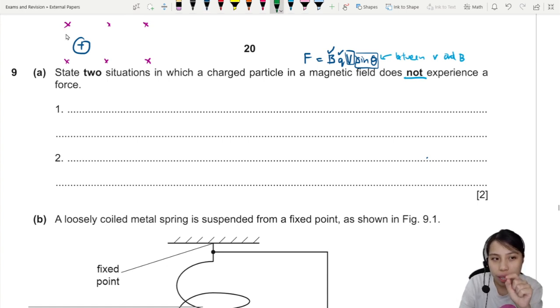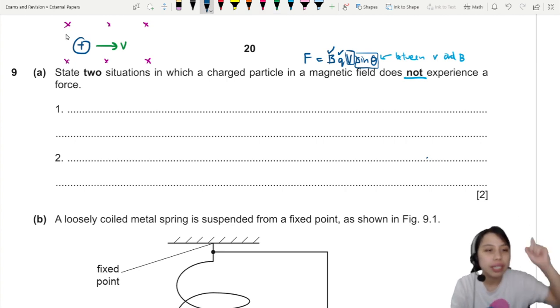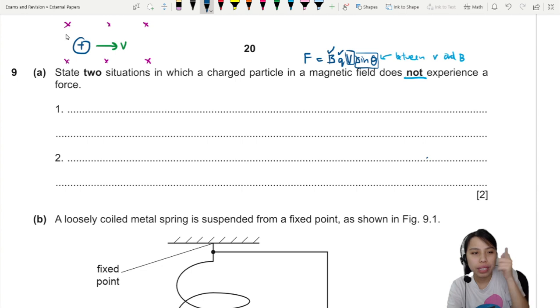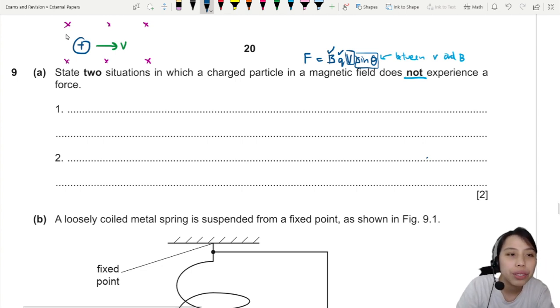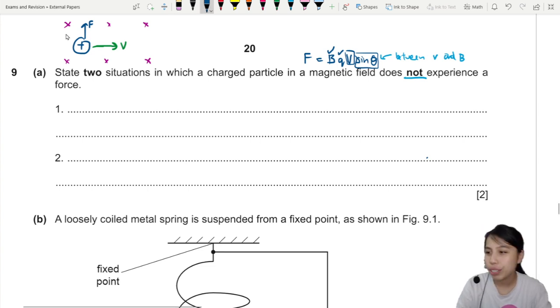But the moment it starts to move in the magnetic field, then only the force will appear and push this particle. Use your finger, point at the screen, stick your middle finger out, upwards. Okay, upwards. So this particle experiences a force upwards, while it moves to the right. Kind of strange. Okay, so let's mention that.